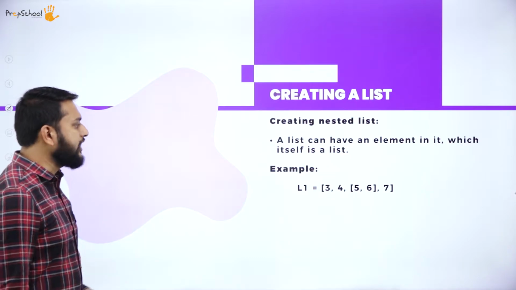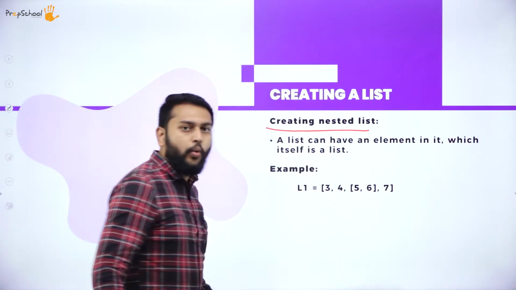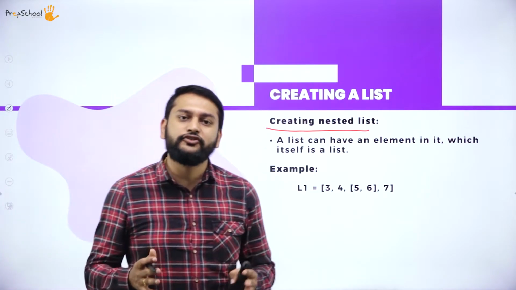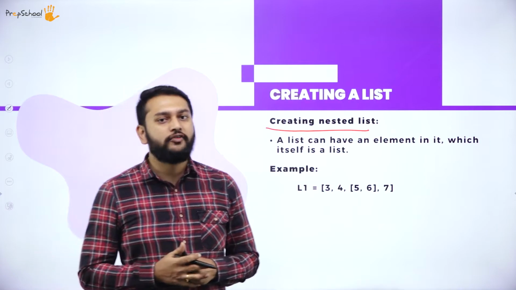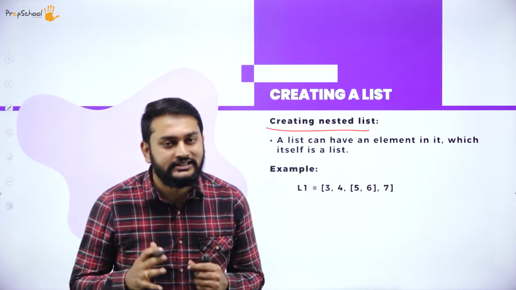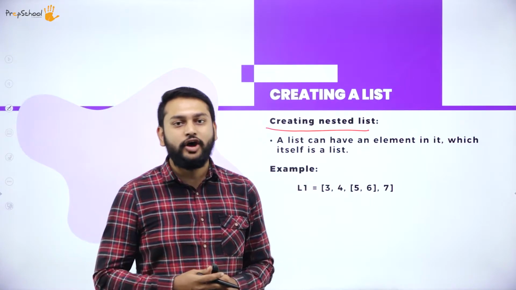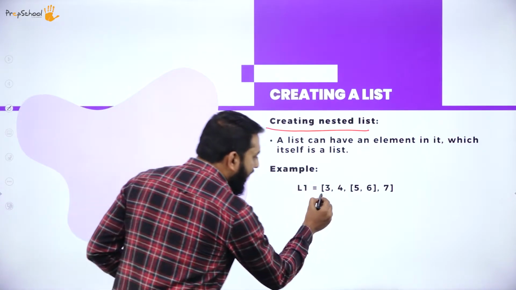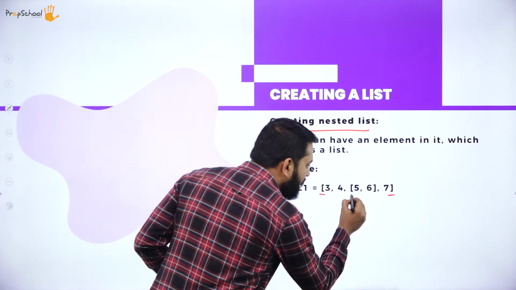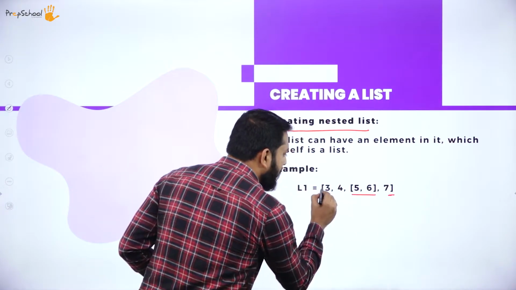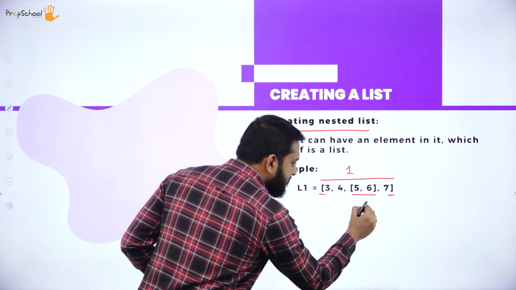Moving on to the next one that I have. So, creating a nested list. What is the meaning of nested list? If you have a list inside a list, that is what I will call a nested list. I will repeat for all of you what exactly the nested list is all about. Please observe. So I have the list. This is one list. Inside this list, I have one more list. So this I will call list number 1, right? This is list number 2.